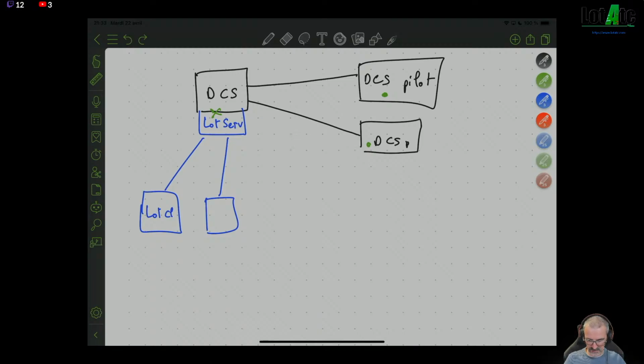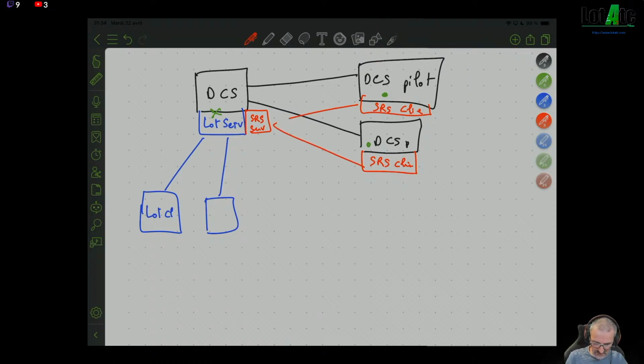And when I worked on that, I talked with Ciribob, and Ciribob told me, oh, that's something I already have, so why not connect to the SRS server? That's here. It is connected with the SRS client here on each pilot. Then the transponder value is sent to the SRS server.